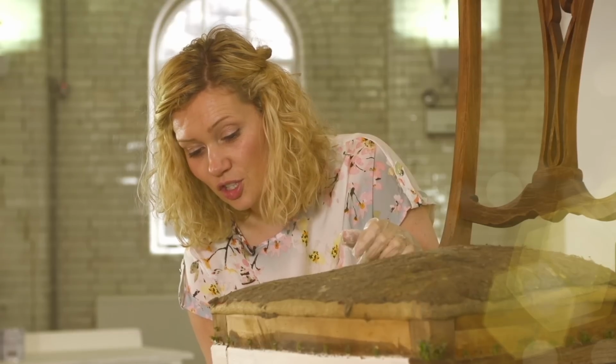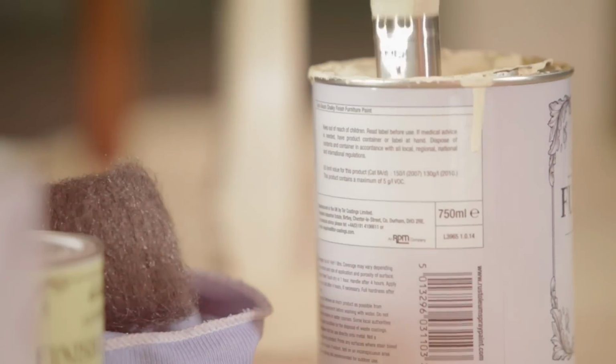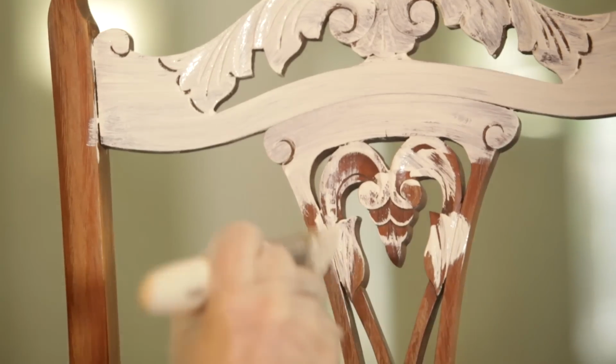Also, if you're looking for a solid finish to the furniture, you probably need 2 to 3 coats, whereas if you're actually sanding back the furniture to create a distressed look, fewer coats would be needed. Once you've finished painting the piece, you just need to leave 4 hours between coats.